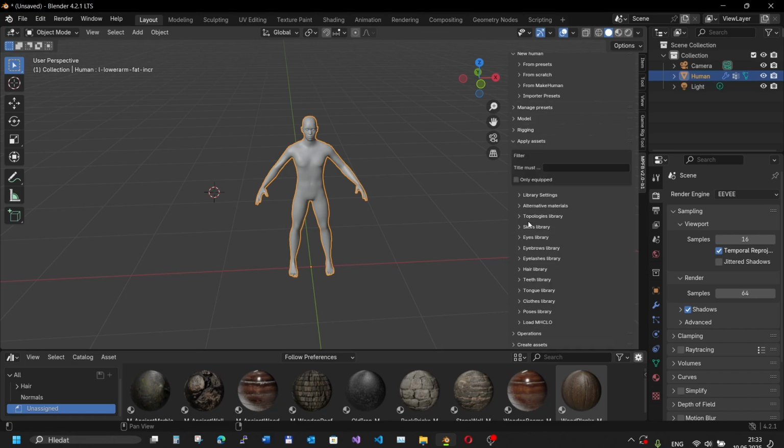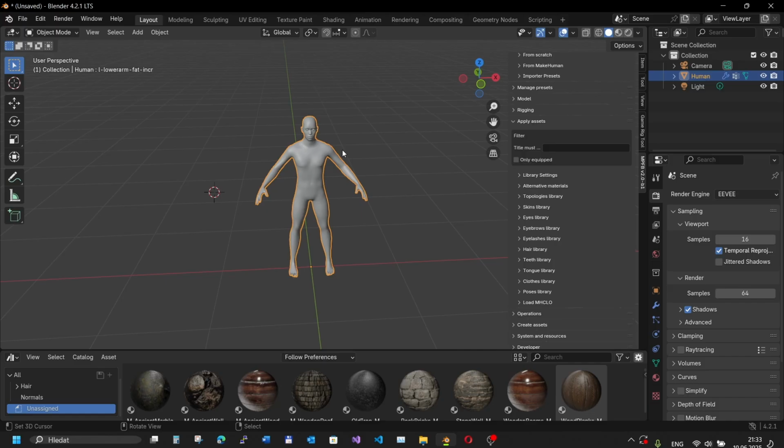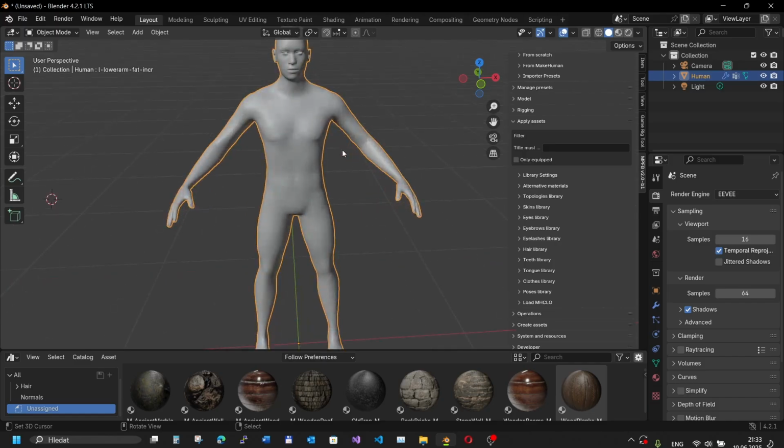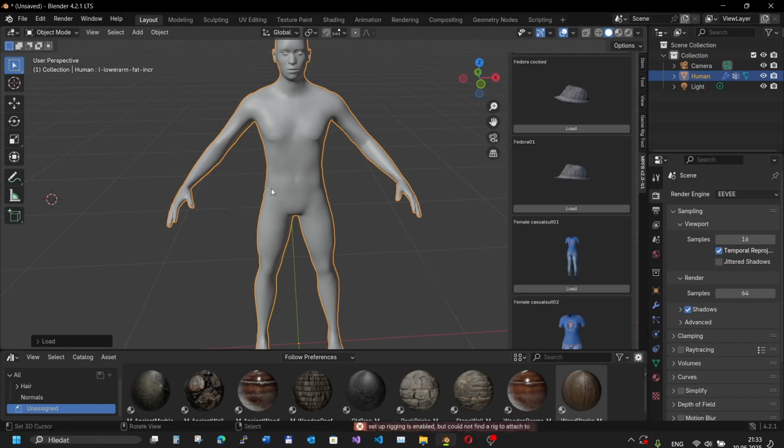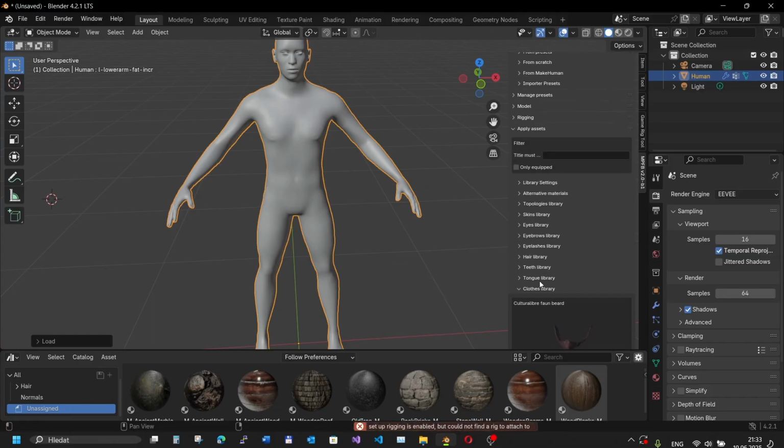Here under apply assets, there are some assets you can apply to your model. It's better to do this in the end because it changes the geometry. Because when you, for example, use some clothes, it needs a rig.